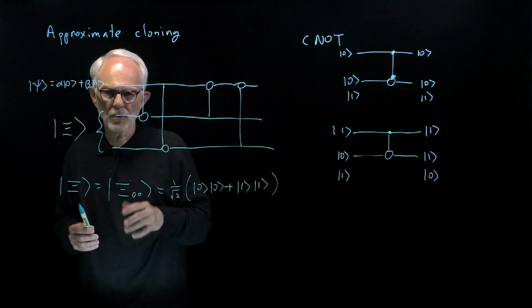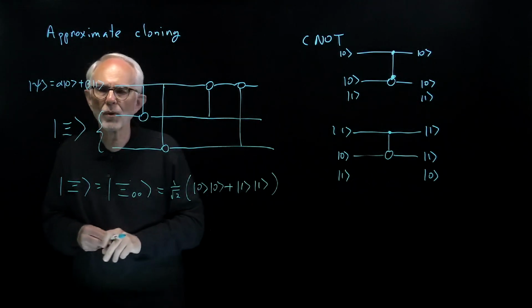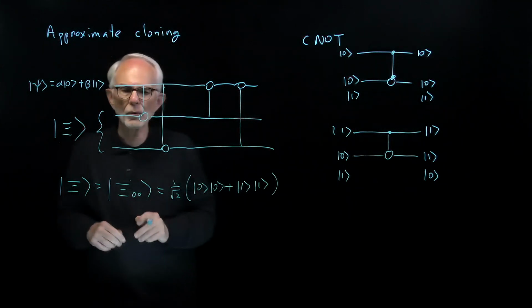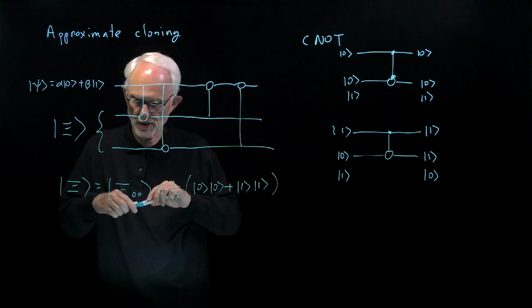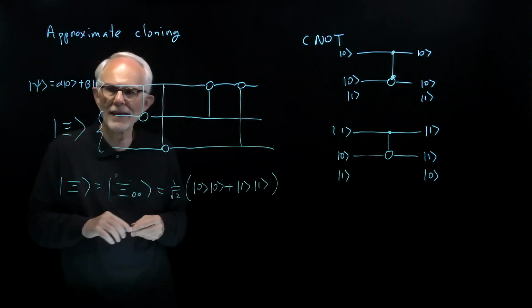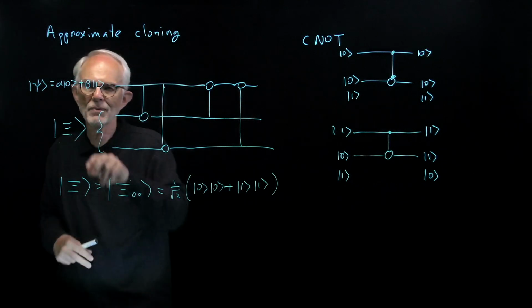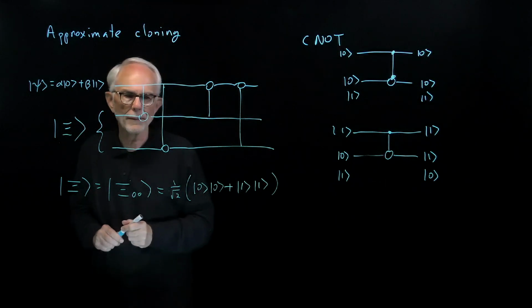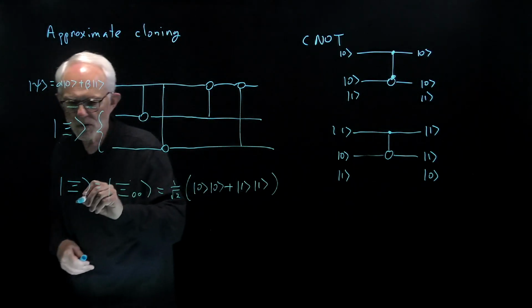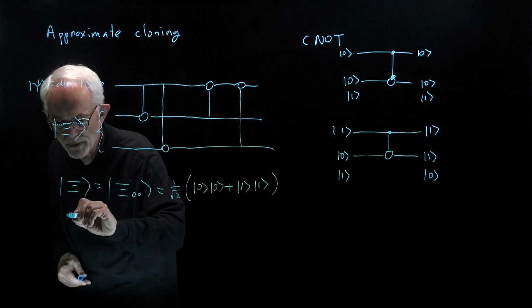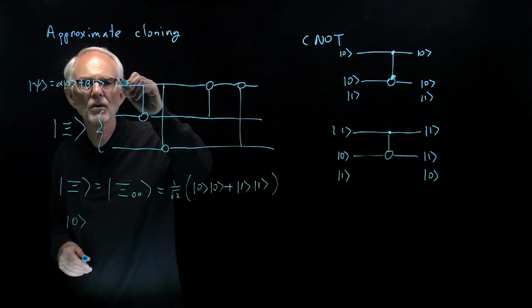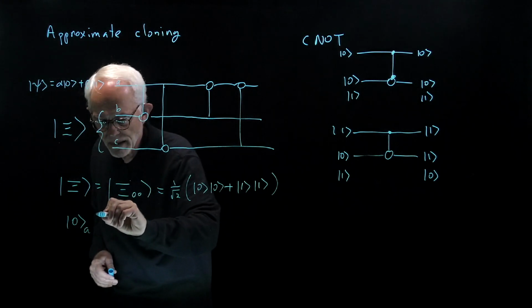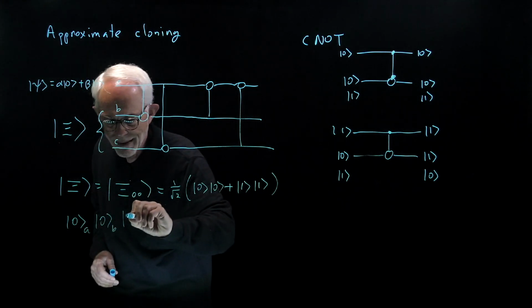The idea is we're going to put this in down here, and in the top one, we're going to have the psi. So we're actually going to have 4 terms, because this is going to get multiplied by that. So we can check and see what happens, for example, when we put in a 0 on the top and this thing in the bottom. So let's do that. So I think I could probably do it without having to draw everything. So let me call this A, B, and C. So I'm going to put in a 0A, and then I'm going to put in a 0B and a 0C.